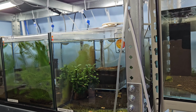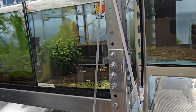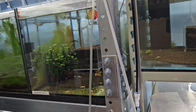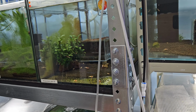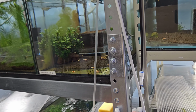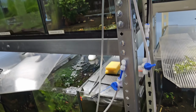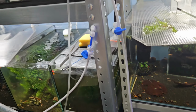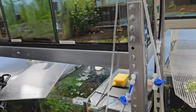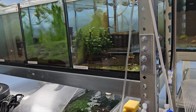I might end up painting the rack as well. So if I do it black, I might paint the upstands black as well, or the bits that you can't see black. But I haven't decided yet, but I am going to box it in. And then that's completion on that side. I just need to move a few things around, use the bottom bits of these for storage, which is in short supply, a bit of storage in this room, and go from there.